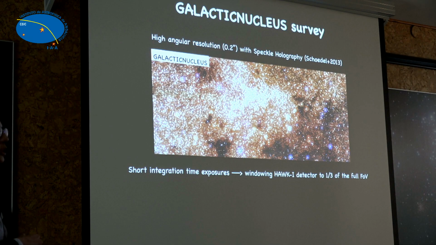Galactic Nucleus is high angular resolution. It has 0.2 arcsecond resolution with the help of a speckle holography technique. You can see here a mosaic of this survey. For doing speckle holography, one needs short integration exposures during the observation, and that's why the field of view of HAWK-I has been reduced to 1/3 of the whole field of view, in order to have short exposures to do speckle holography.